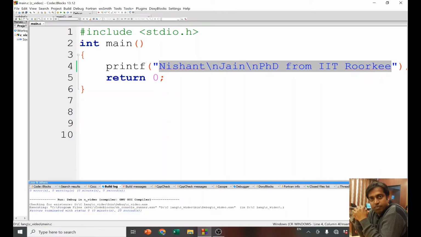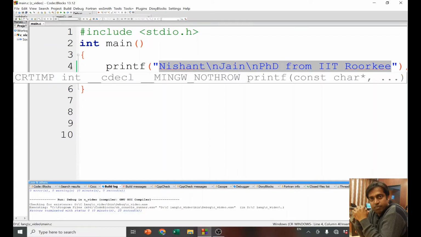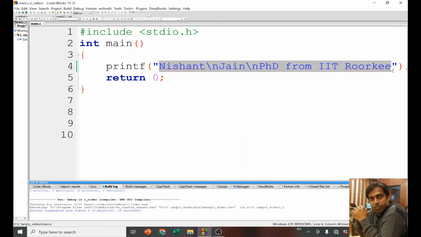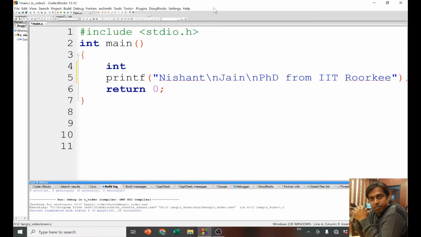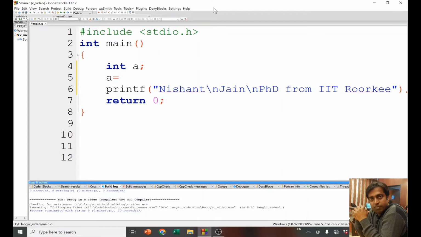But sometimes it may be required that I want to display some number, and that number is changing within the program. For example, suppose I declare one variable a, and then I put a equals 5. As I told you in the previous lectures, by writing this int a, I am declaring a variable that can store only an integer value, and on executing this line the compiler is going to reserve memory for this variable a. That part of memory will be symbolically represented by a, and in the program we will just use a to access that part of memory.